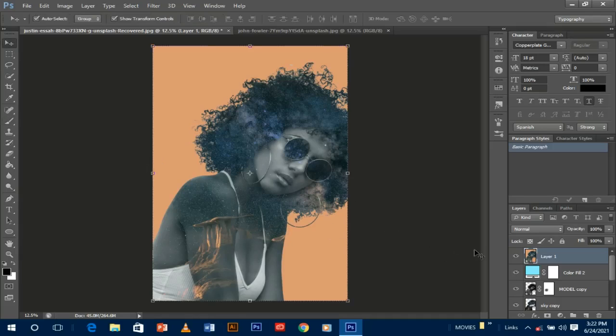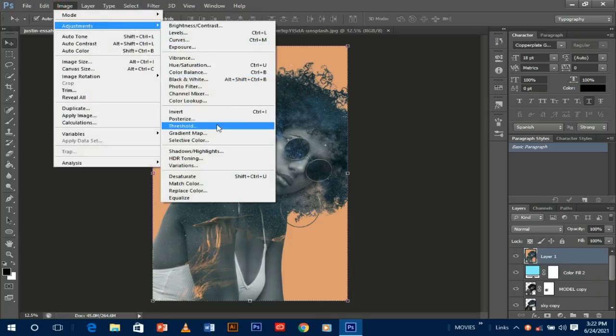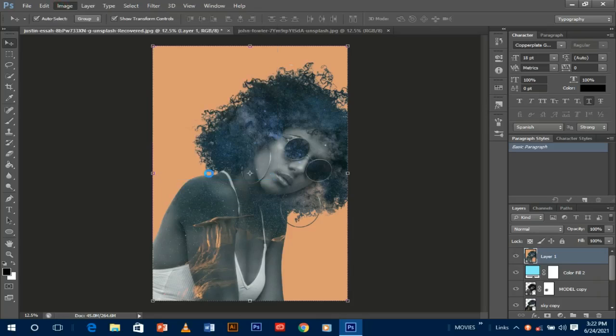So what you want to do right now is make this desaturated, according to the first thing I said initially for this part. So now let me show you what I did. Now we have some colors. So we're going to go to our image adjustment and click on Desaturate. Now you see the magic, it turns into a black and white picture, but we don't want this.